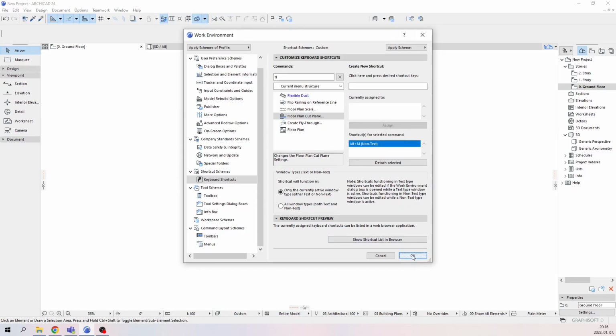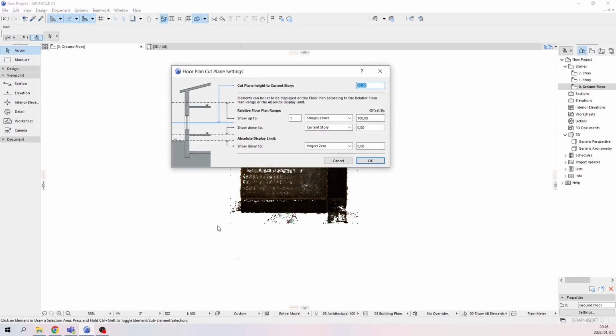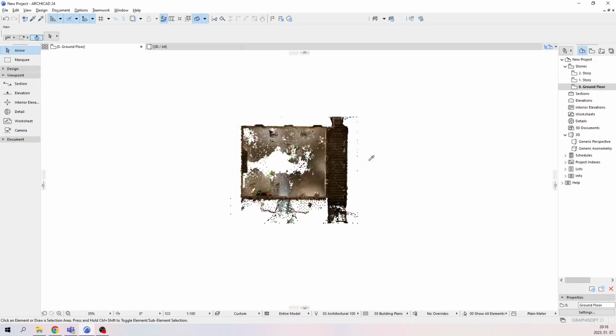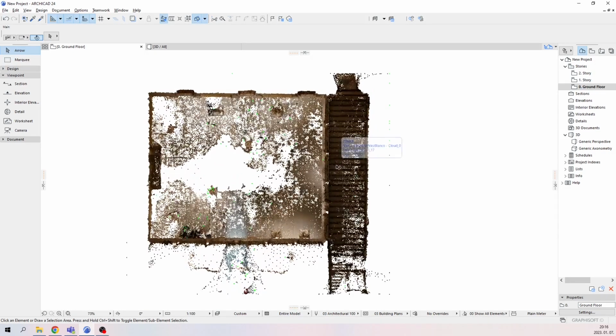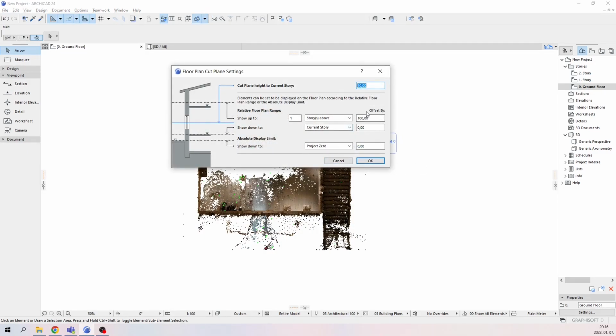And now we have to practice this and adjust the cut plane. So press Alt M. Let's narrow this gap, not from 20 to 0, but from 10 to 0. And of course the detail is going to be less, so less of the point cloud is visible in the floor plan view. Let's change again. For example, the bottom is 9. You can see now basically the walls became visible.